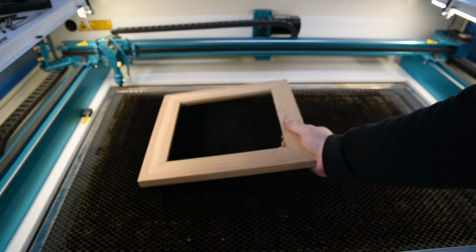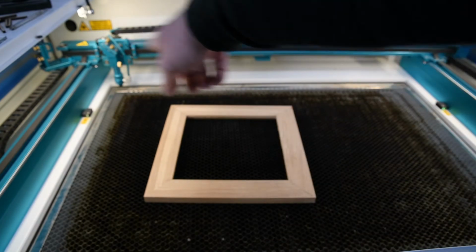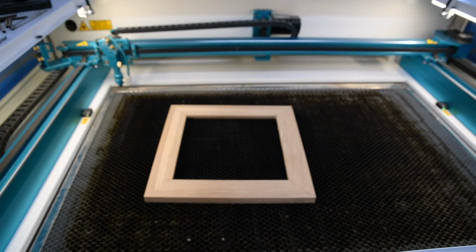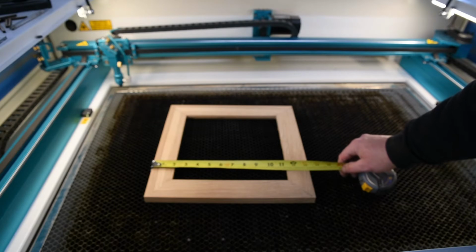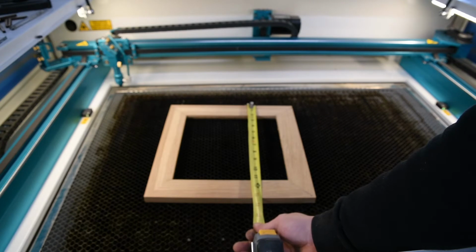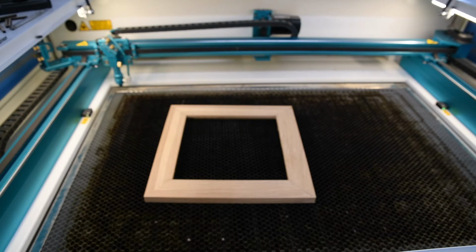Right, so the first thing you want to do really, lay into your laser. I already lowered the bed down a bit because you want to make sure when it comes across, it doesn't crash into it. First thing you want to do really is measure the full width, which is 13 3/8 for mine. It should be the same this way. Yep, 13 3/8. So to get this lined up on the laser now, this is the best way that I find to do it.